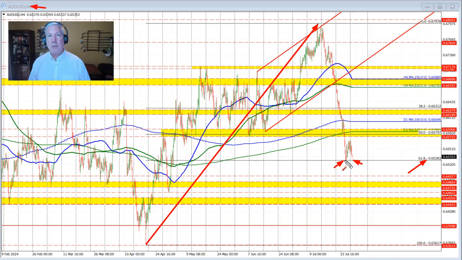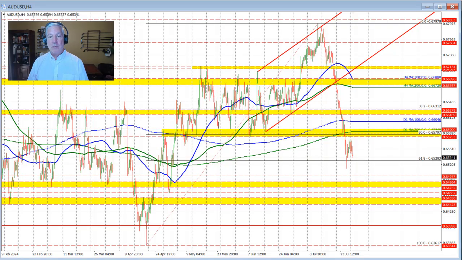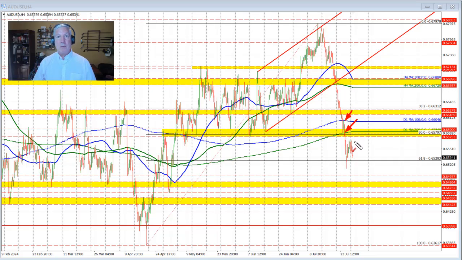Admittedly, last week we did move below that level in the extreme, but then bounced back higher into Friday and closed, well, still lower on the day. It was a huge move to the downside here in the Aussie versus US dollar, but we did close off those lows. In last week's trading, we did move below some key levels, including the 100-day moving average. That's this blue line, and the green line represents the 200-day moving average.